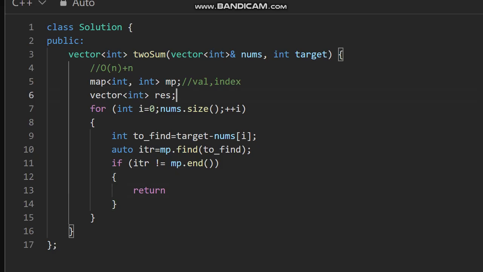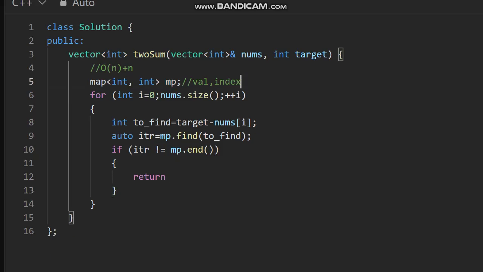We don't need to declare a result vector. The index is i and itr's second, because we are storing key as value and value as index. Otherwise just return an empty vector.